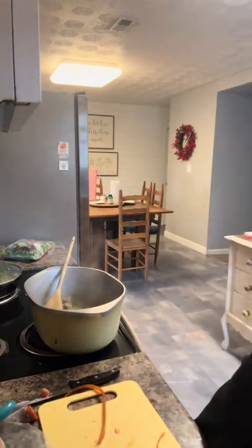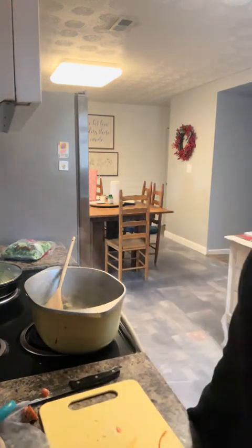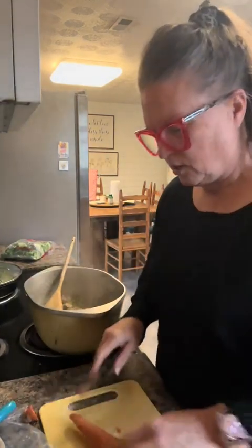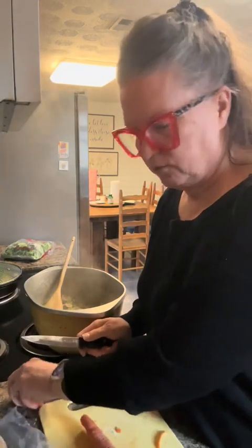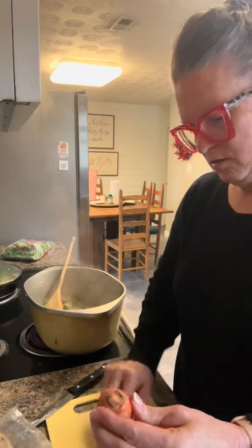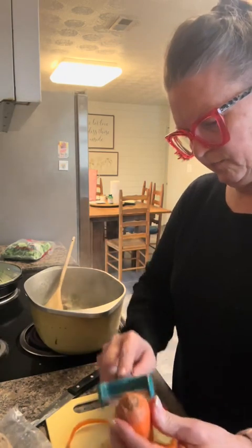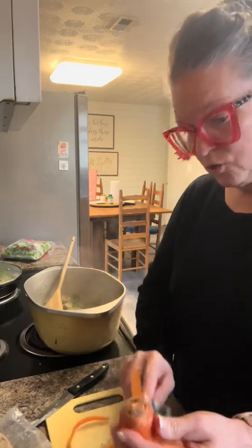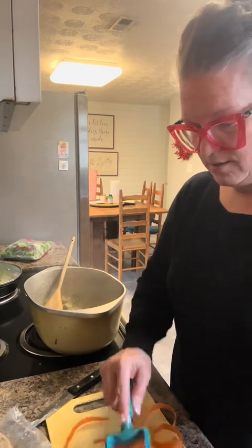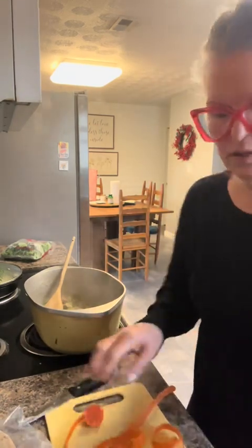Okay, that's 2 carrots. This is a ginormous carrot, so we'll probably just do this one, and that will be enough. This one's so big. Huge carrot, y'all. Okay. Alright, I'm going to cut that big end off. I'm going to rinse these off.